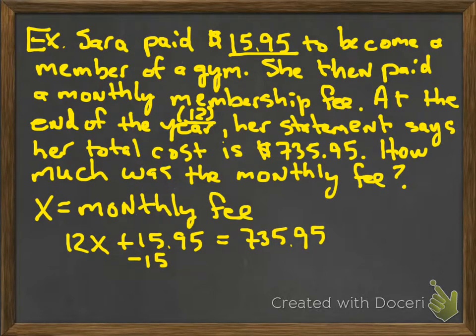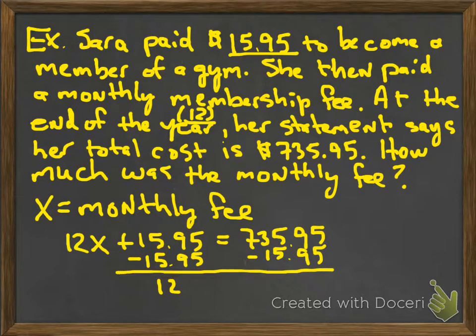How much did I actually pay? Okay, so again, let's look at that problem. What's the first step I need to do? Well, I need to subtract. So let's subtract. Okay, when you do that, you'll get 12x is equal to 720. Then divide. When you do that, and I didn't show it because I was running out of space, you get x is equal to 60. So go ahead, and that's it.